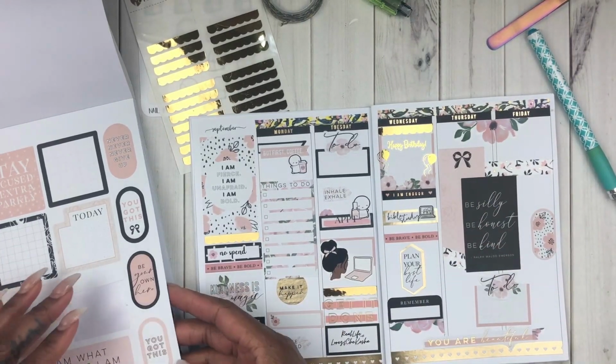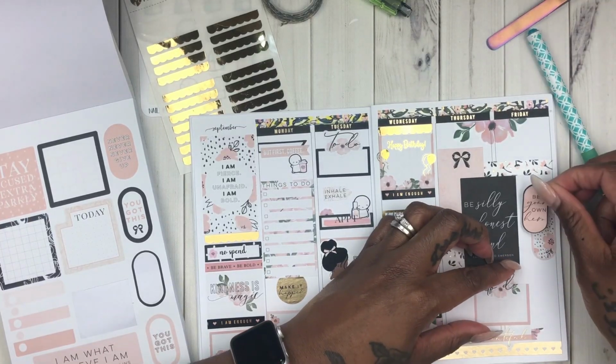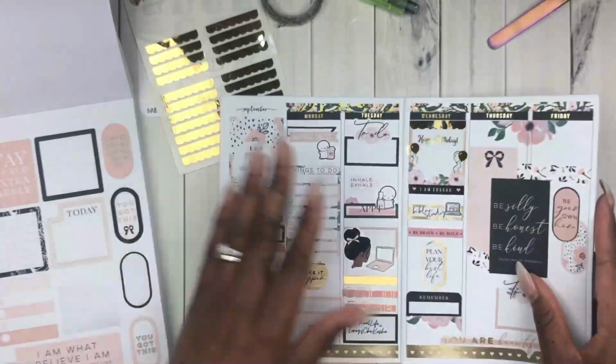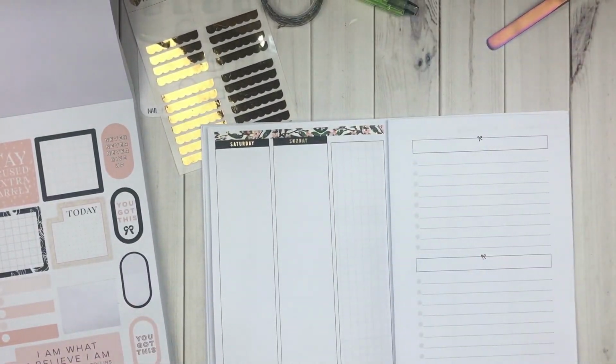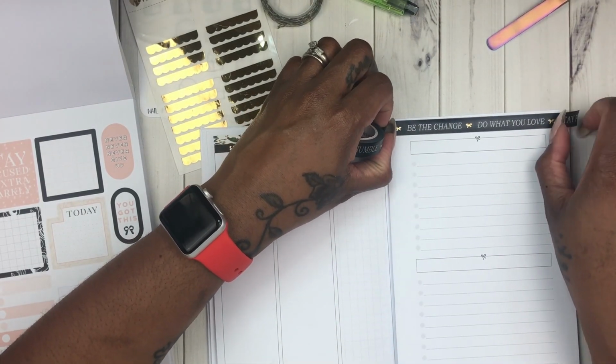Anyway, back to the spread. Again, more shapes that I have not seen in anyone's sticker books. I love these. They look like pills to me, so I'm just going to call them pill shape. I'm loving the pill shape stickers that she has in this kit.